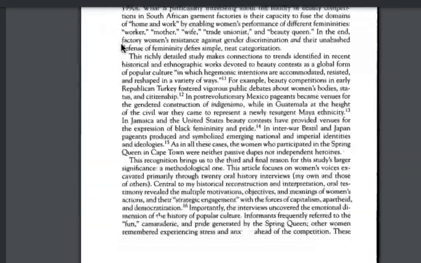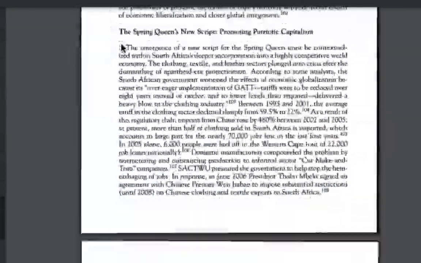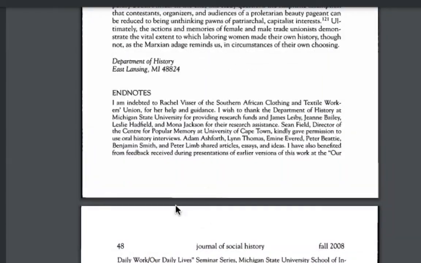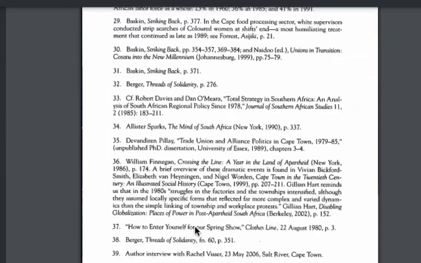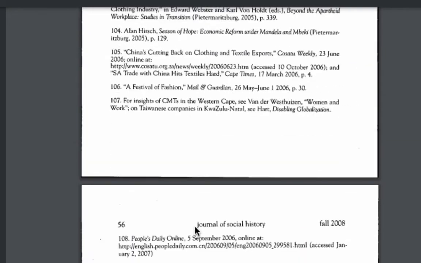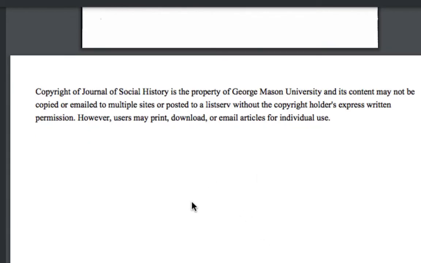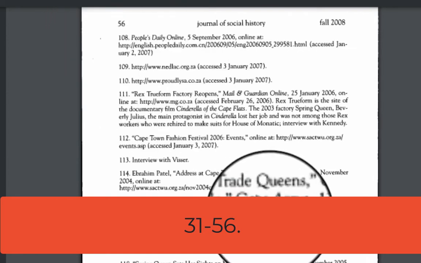So it starts on page 31, and then you might have to scroll to the last page to see how long this article is, and just keep in mind that the bibliography or the reference list is part of the article, so you're not going to cut it off until the end of this reference list, which is quite long, looks like it's on page 56. So this is the end of the article. You're not going to count this page here, which is provided by the database company. It's not part of the article. So it looks like it goes from page 31 to page 56.